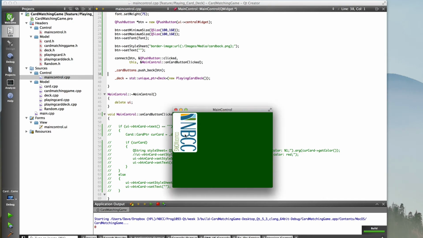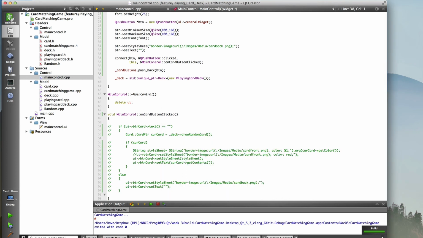I haven't connected it yet, so mine's not flipping, but you should be able to, once that slot's connected, click on the card and have it turned over and display a random card, and back and forth between the back of the card, and each time you turn it over, it should be a different random card. Okay, and that was it for what we did in class today and our homework for next class.